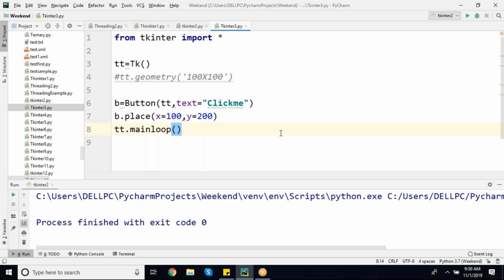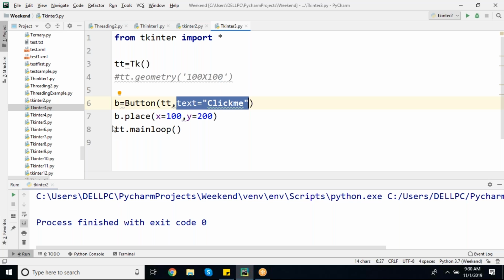What about this? What are we doing over here? We are creating a button, b equal to Button. That button I'm attaching to the tkinter window. On the button, I'm displaying the value, click me. Where exactly will this button be displayed?